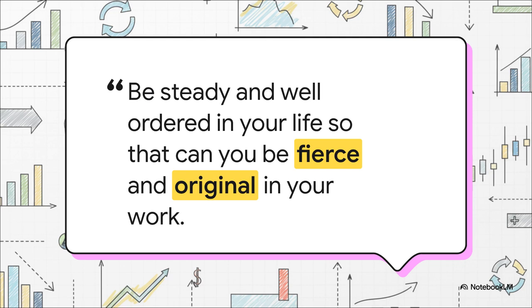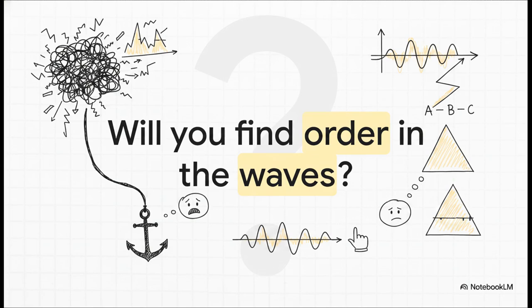So, as you pull up your next chart and watch its dominant trend start to stall out, what's it going to be? Are you going to let the complex, chaotic movements of the market trigger your panic? Or are you going to take a breath, spot the zigzags, the flats, and the triangles, and actually find the order in the waves?